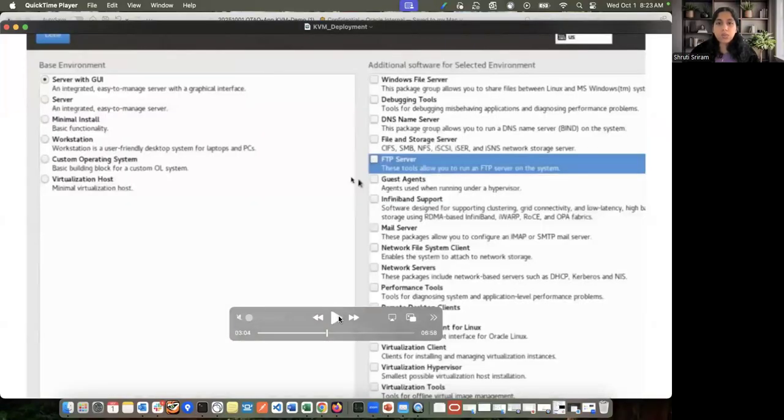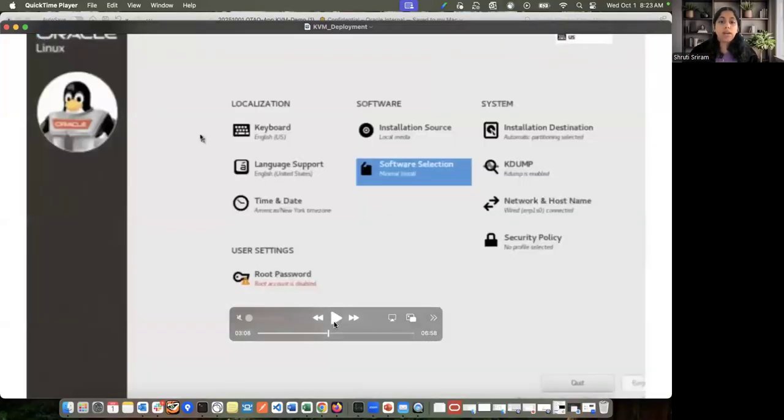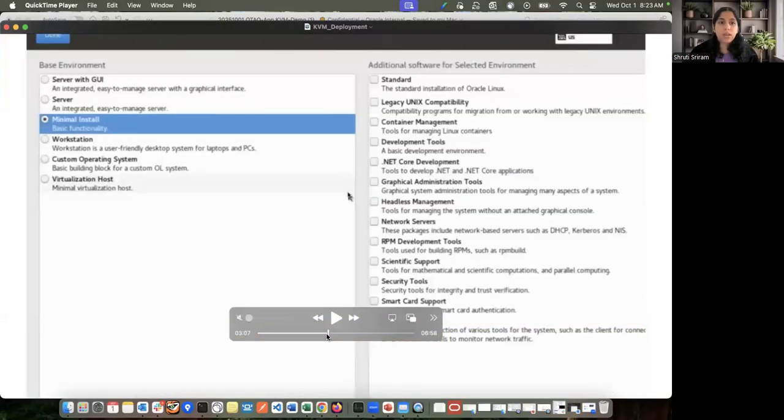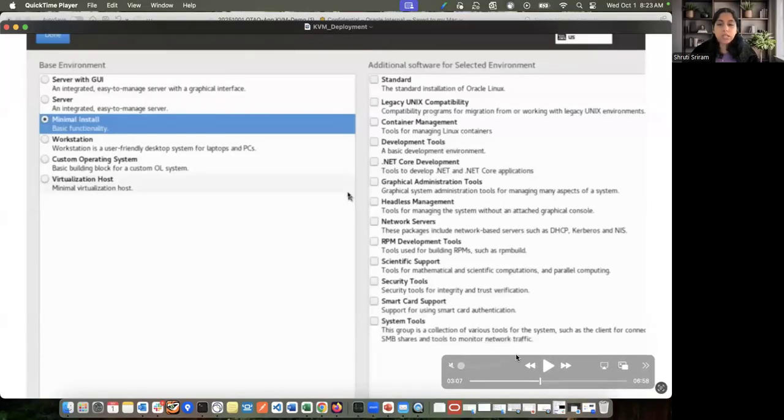So in this case, we are going to the installation settings. We are selecting the FTP server. You can select what kind of base environment you would like, whether that's a minimal installation, whether that's using a server or a workstation or a GUI if you want the graphical interface.